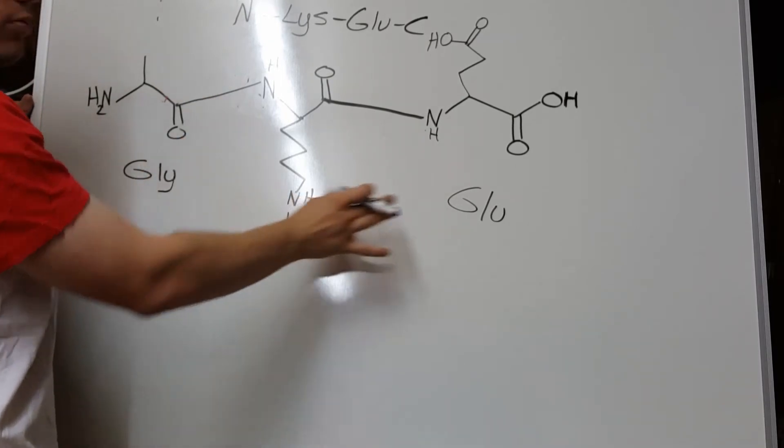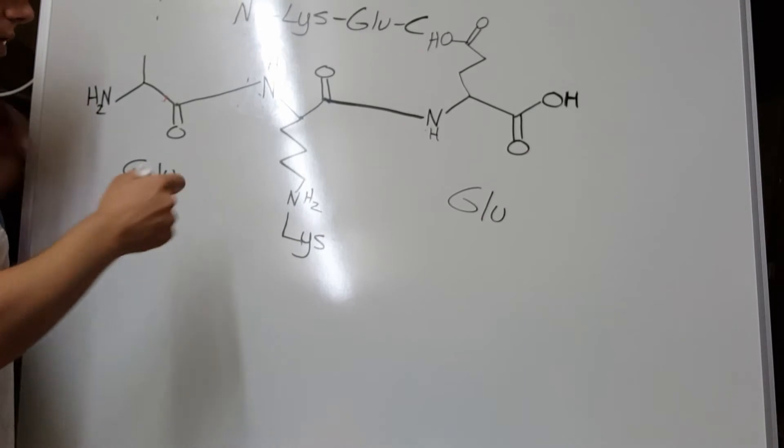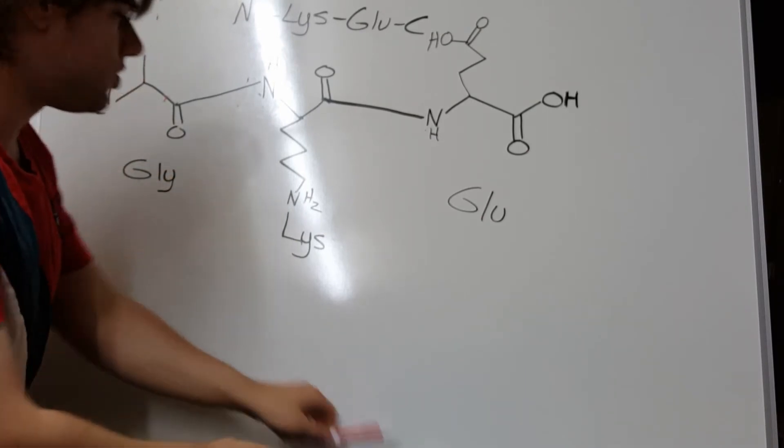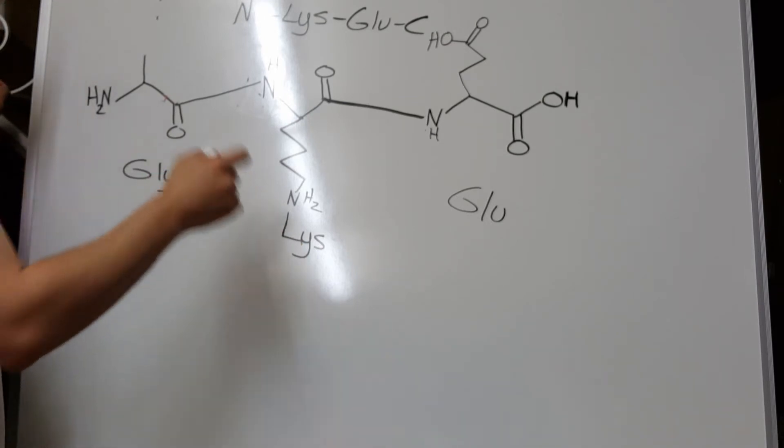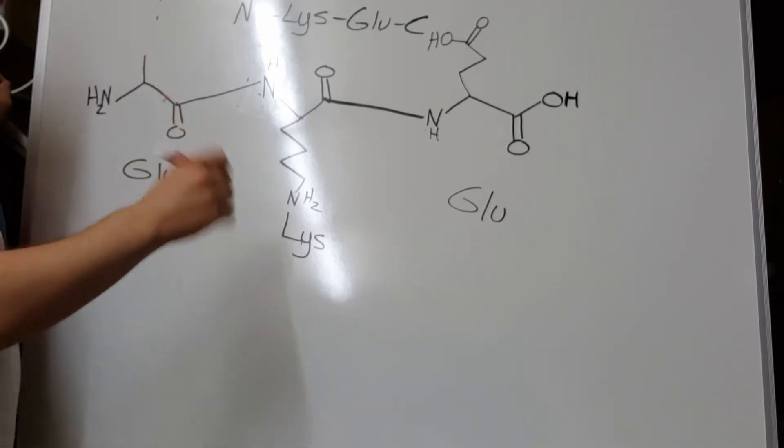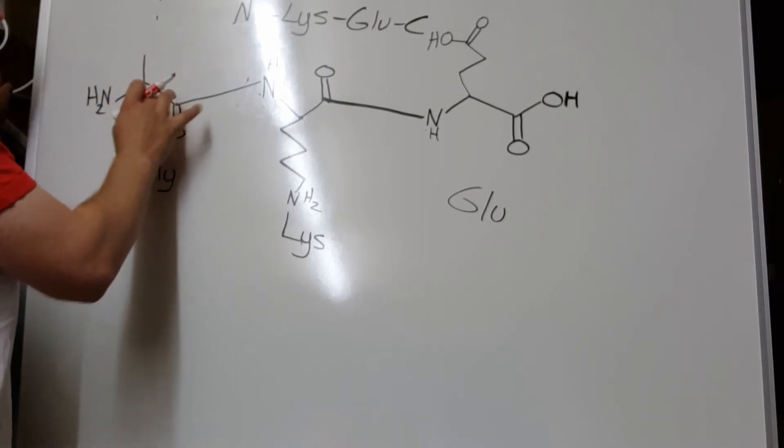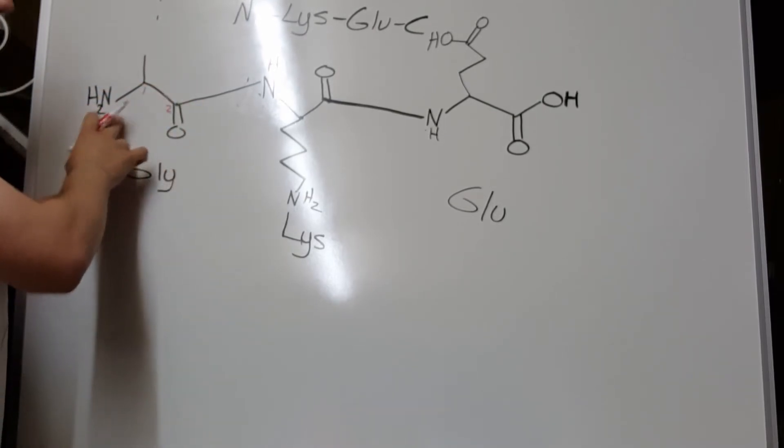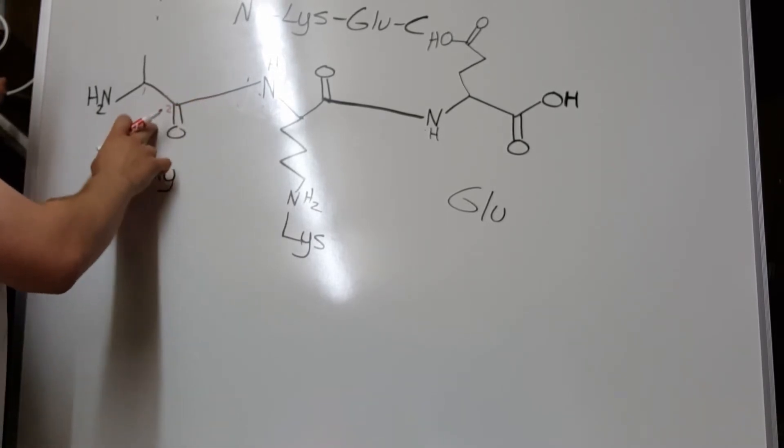Now, what if they give you the actual polypeptide drawn out and you have to figure it out from there? Well, you have to find your peptide bond. So, we already pointed out that this is our peptide bond, but how do we recognize a peptide bond? Once again, we know that the basic structure of an amino acid always involves two carbons. One carbon has an amino group on it, the other carbon has a carboxylic acid group. Now, in this case, since it's a peptide bond, there's no carboxylic acid, but we still see the carbonyl that was formerly a carboxylic acid.